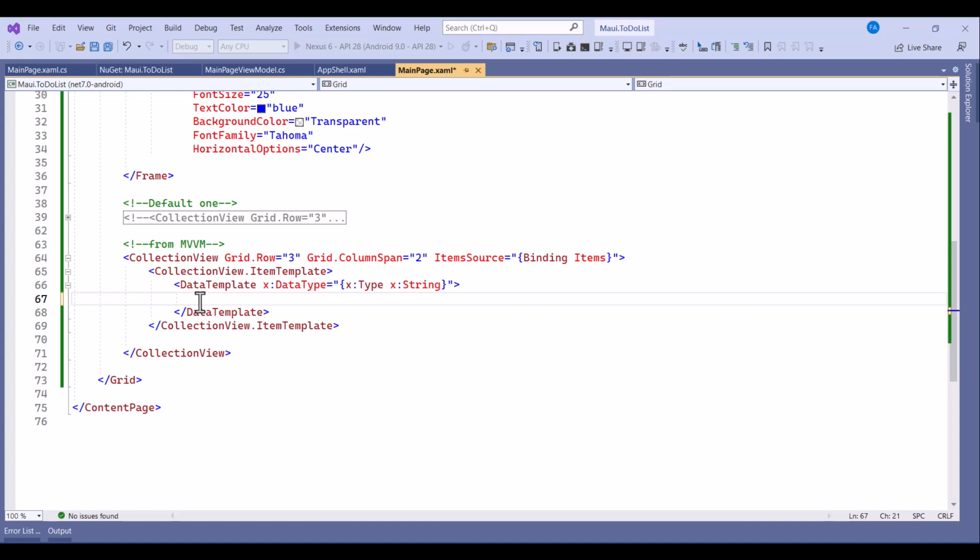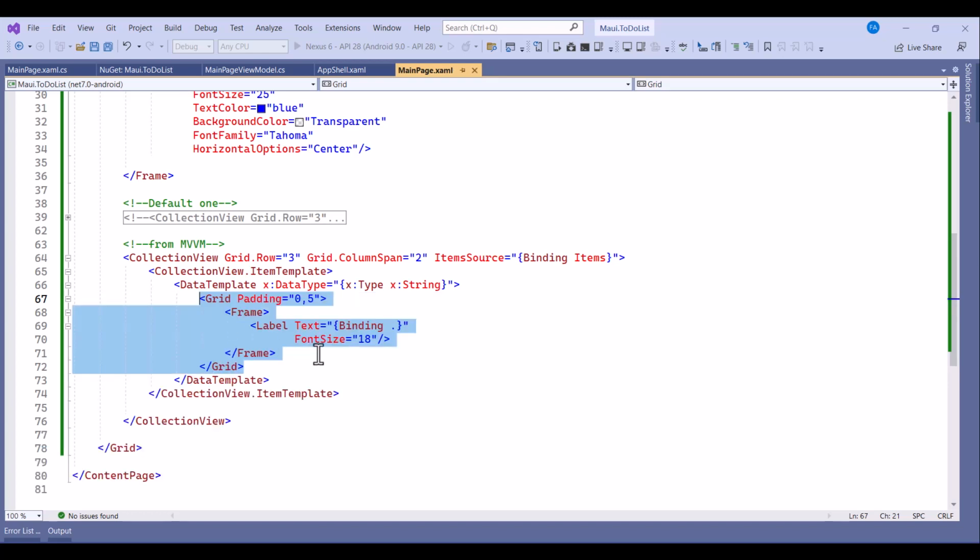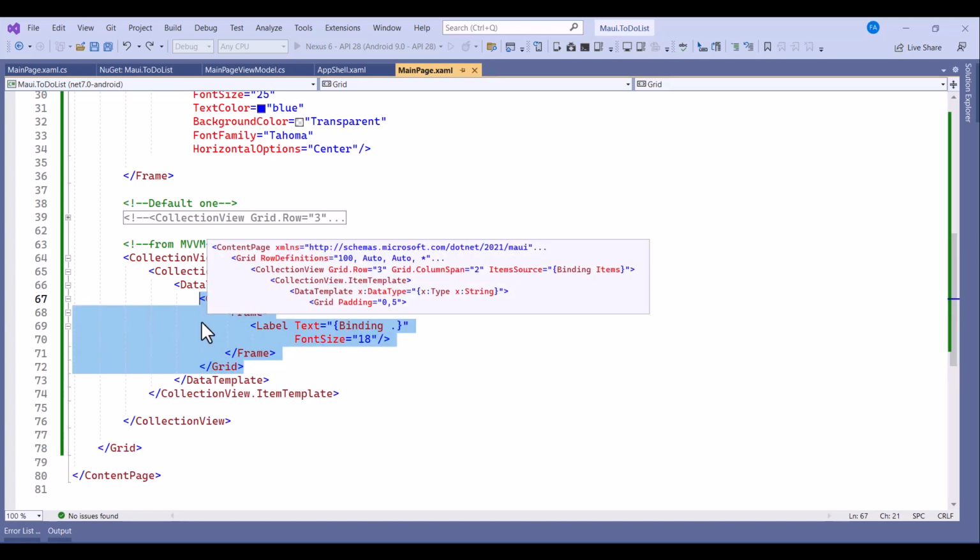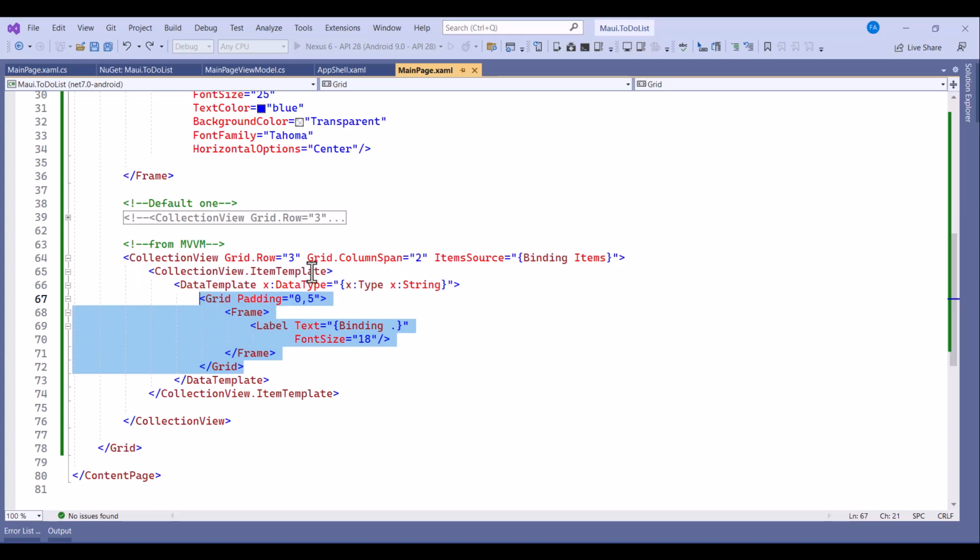Now you can see we have the data template and we are binding to this item, meaning we need not even have this one. Since it is bound to this item template, this grid can be taken off. So yeah, it is off now.